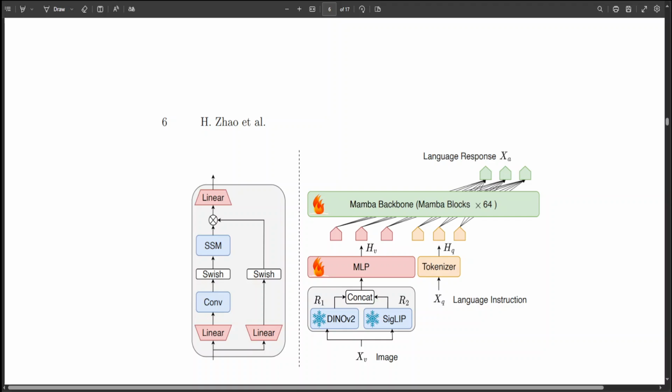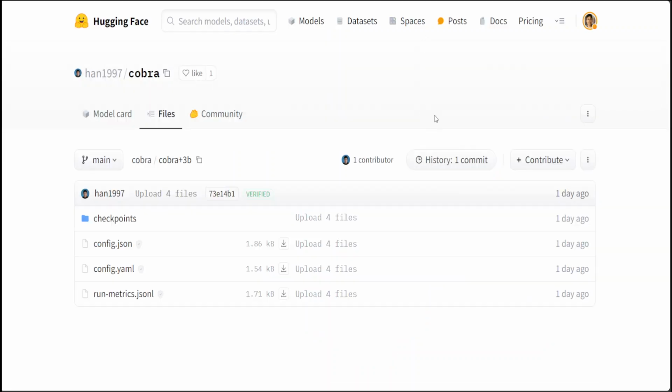They have introduced two implementations of different projectors in Cobra to map visual tokens into the same latent space as the language tokens. Lastly, the tokens will be de-tokenized to the response answer in natural language. This model is also available on Hugging Face, in the Hugging Face repo Cobra from h-and-1997.